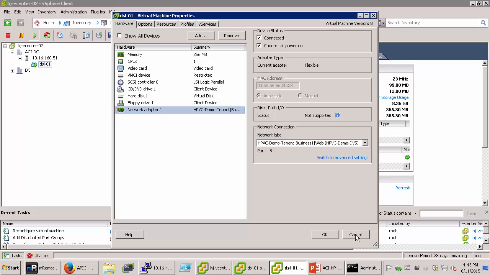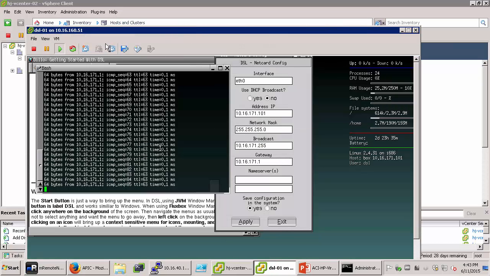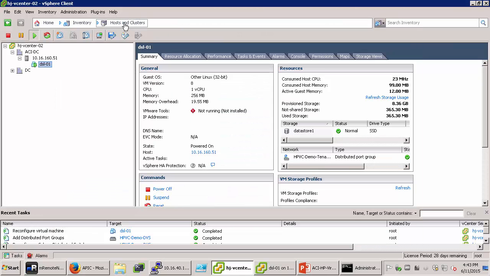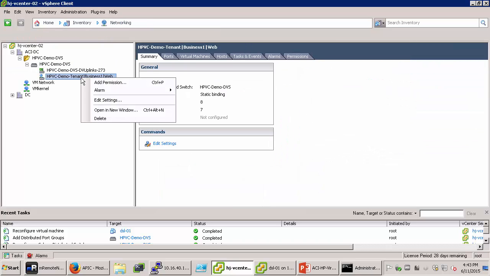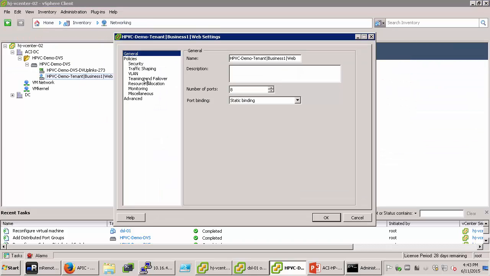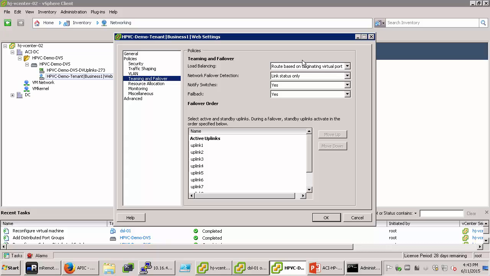Another thing before we go, I forgot to check the teaming. If you go to the networking, go to this guy. So this one is the default.